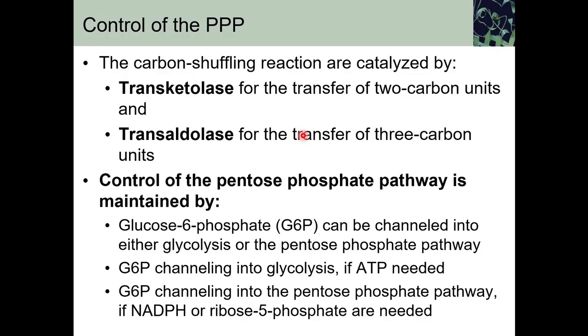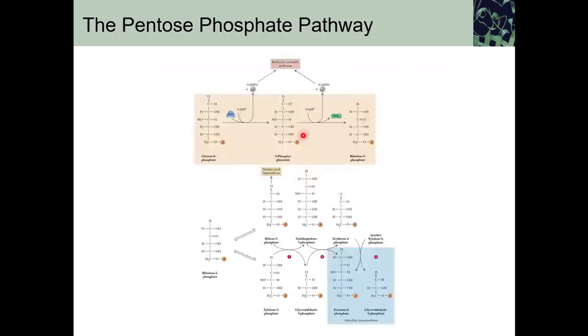Before I jump into that, I want you to know that antioxidants are important in the cells because they fight radicals that tend to cause disruption and decomposition of cell components. So the only reducing agent that is available to a red blood cell, since it does not have any mitochondrion, is the NADPH.